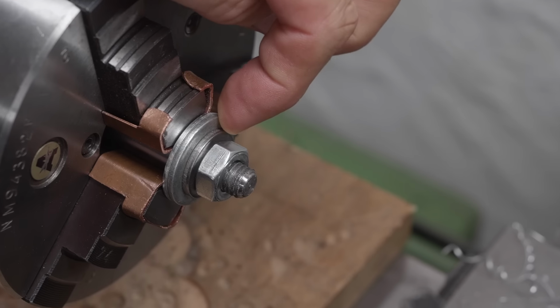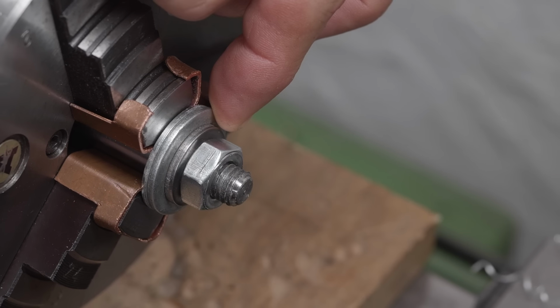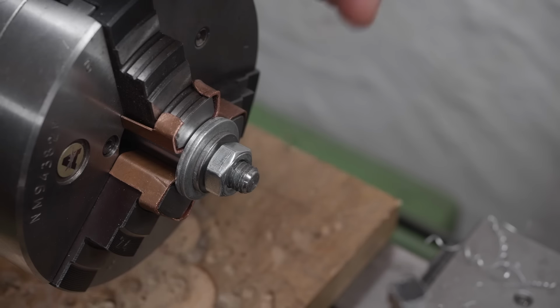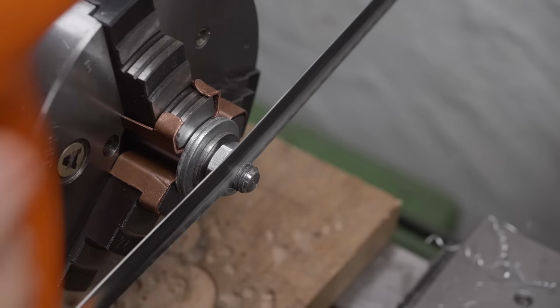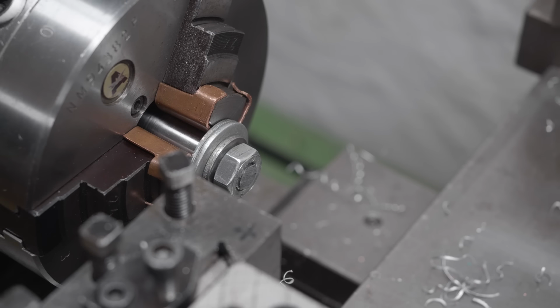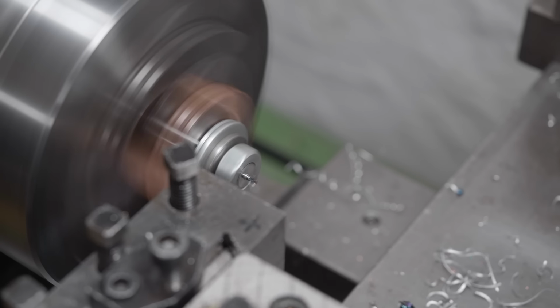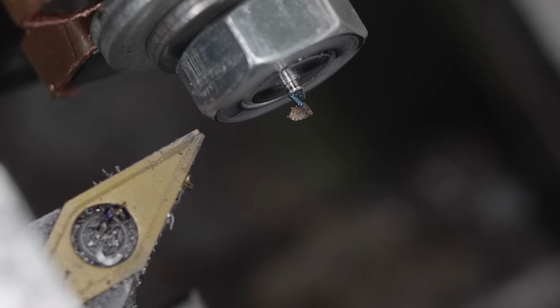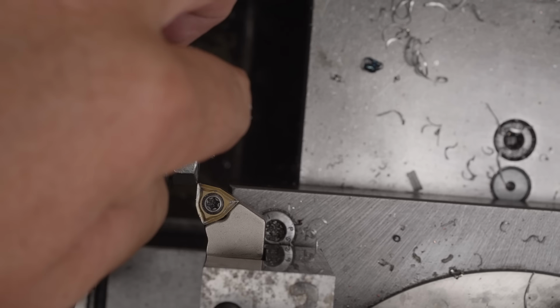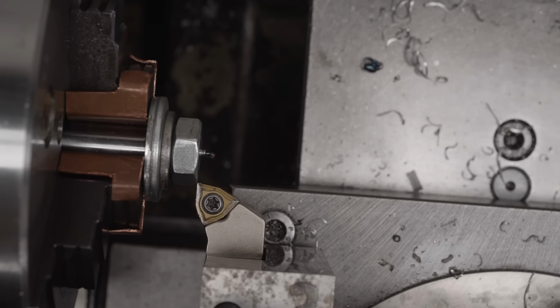Right, I got it spaced up with washers to roughly the same width as my shifter fork. And I'll just quickly zip off most of it with a hacksaw. Now the lathe can clean up the rest. Okay, I don't think I was quite on center height because I've just chipped my insert. Okay, I'll just use a WCMT insert just to clean it up.